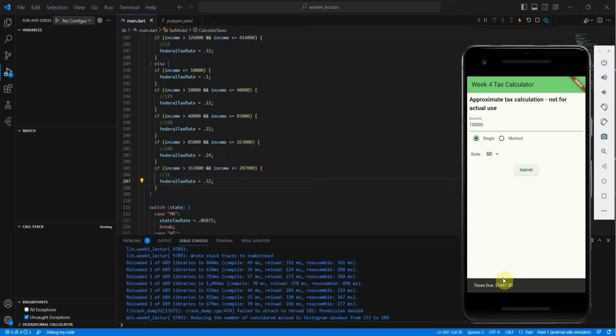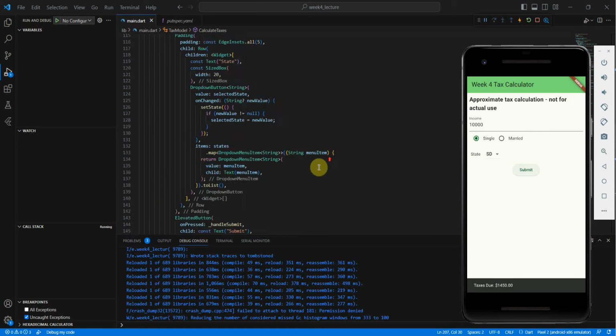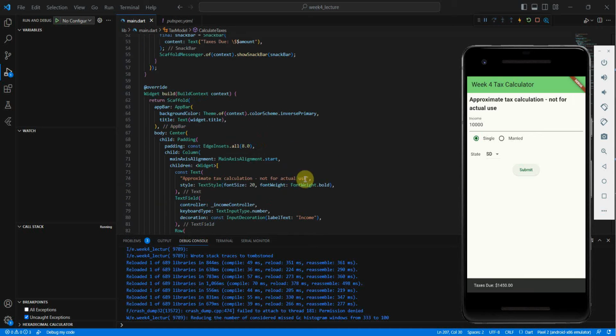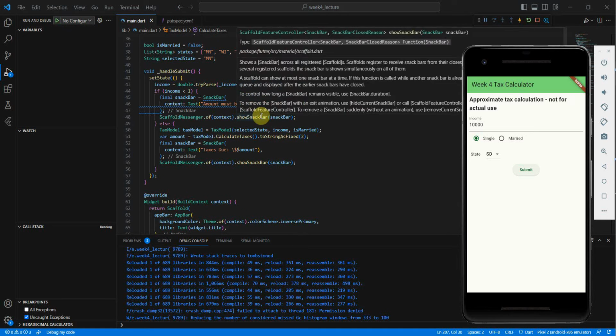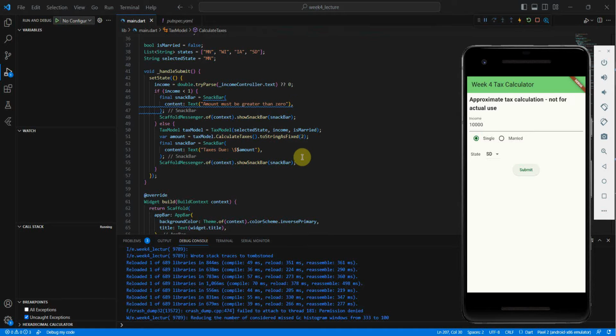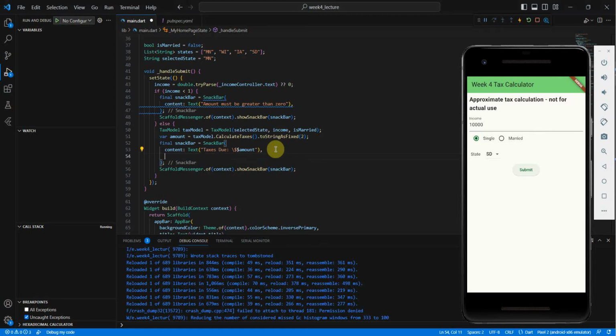Okay, so there's a default time on the snack bar, like how long that snack bar is going to be displayed for. I don't modify that here. We could have it set to, say, 1,000 milliseconds. That's only 1 second, or whatever you want it to be. Let's see, duration.